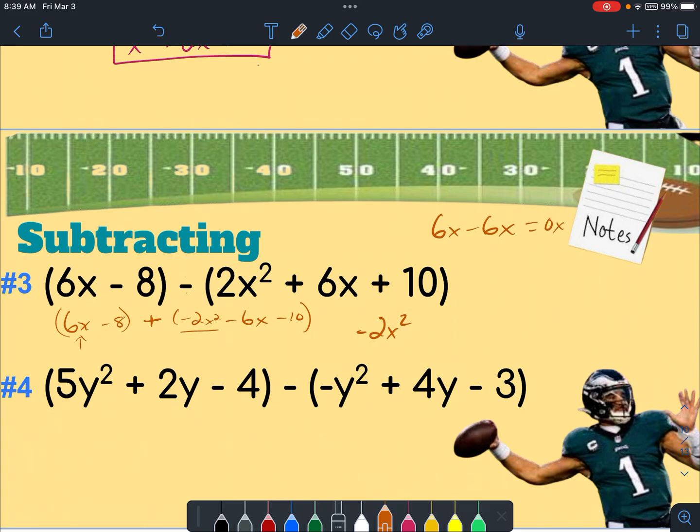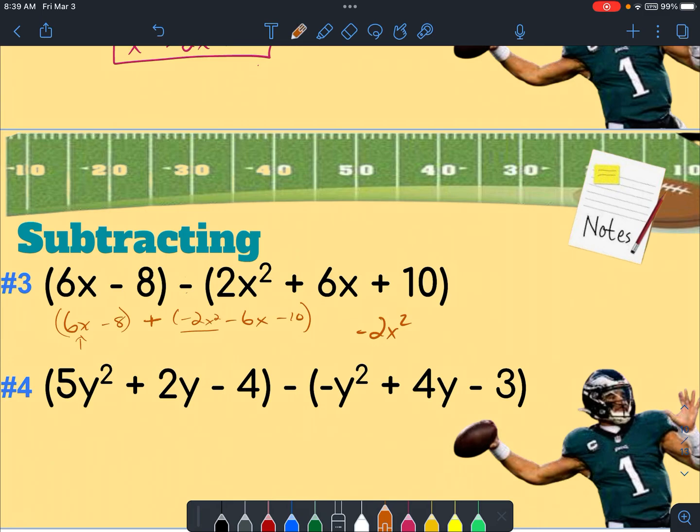It gives you technically a 0x, but you don't even need to show that because it doesn't matter what value you plug in for x. Say you plug in a 2. 2 times 0 is always 0. If x had a value, that expression doesn't matter because it's always going to be multiplied by 0, which will result in 0. So when you do 6x minus 6x or 8x minus 8x, it always is just 0. It gets rid of the entire thing.